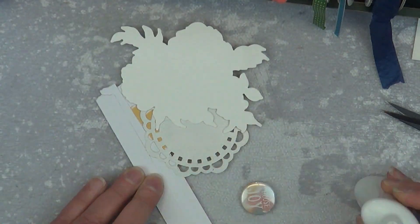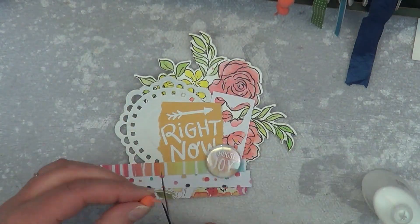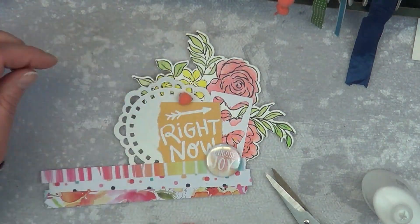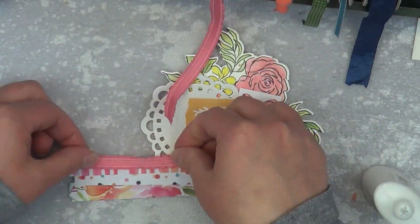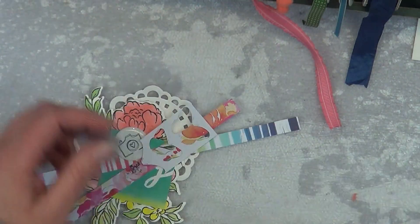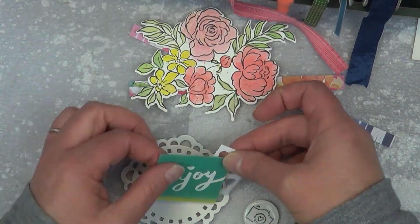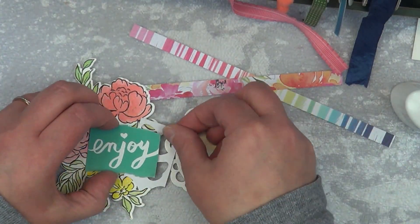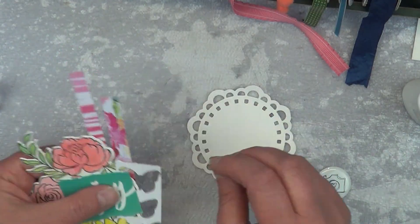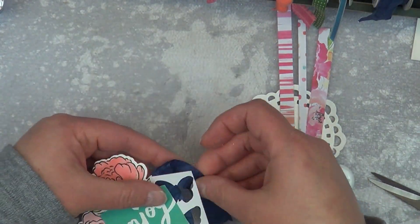I absolutely loved this one with the butterfly and the doily right away, but then felt like I had to make everything else work. I don't force myself to use every piece — I throw pieces aside if they're not working. I tried using some sequins as if they were enamel dots and then tried a pink ribbon — and decided nope, no ribbon. I started using the ribbon in another way that I actually ended up liking, and I did it a few times.